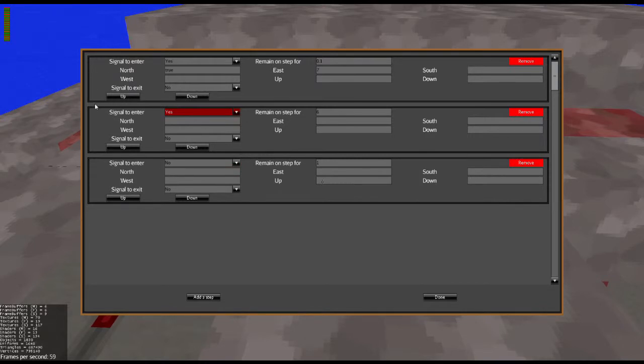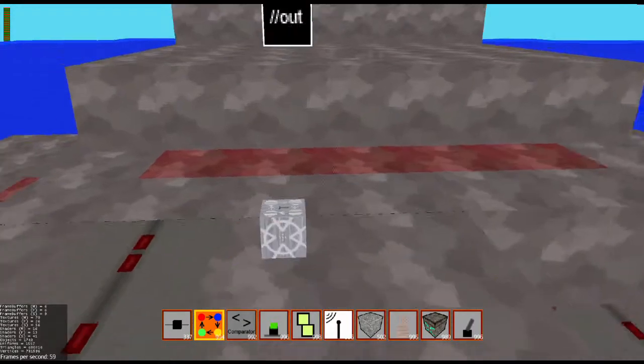That would mean it would exit this one and start displaying nothing, and then once the signal was entered, it would start displaying, let's say, the number 7. So that's the difference between the two. The signal to exit basically keeps it on this step. The signal to enter means it can display literally nothing for a little while.